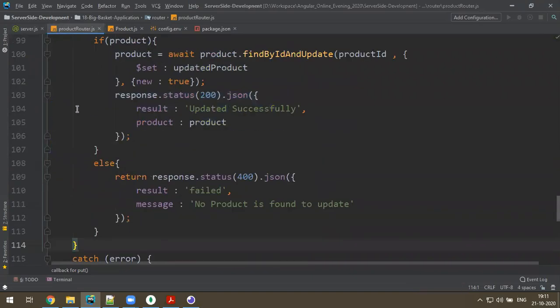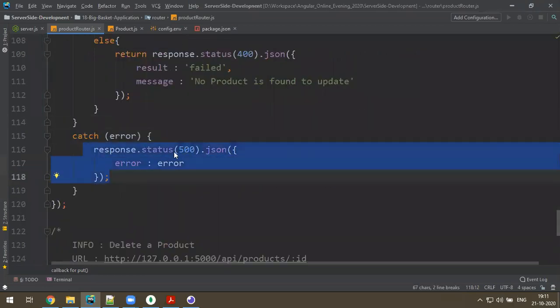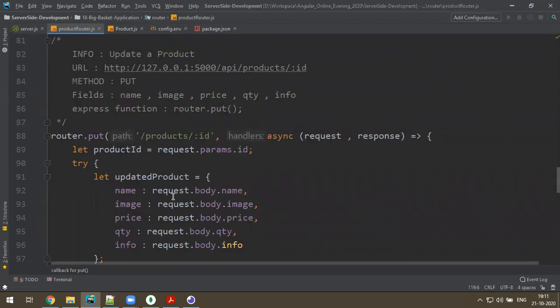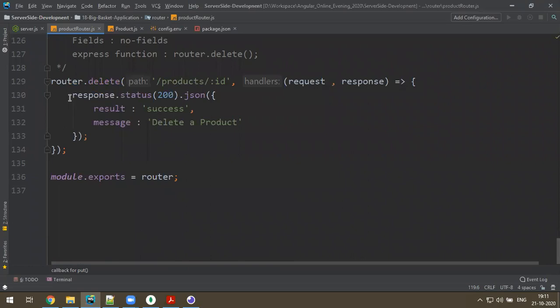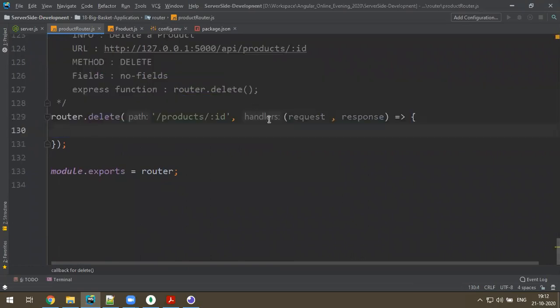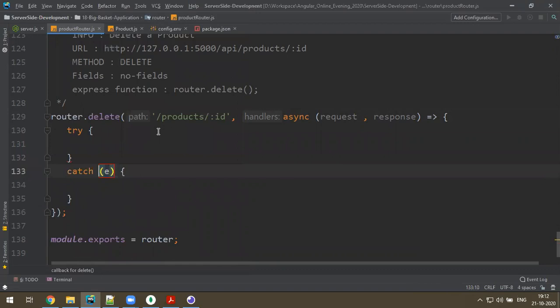And if there is any error in the entire process of the database, then you get this 500 server error. Okay, so this is for update. And delete is straightforward. You can make it again async. Just see this code, you will understand everything. Here, get the product ID.